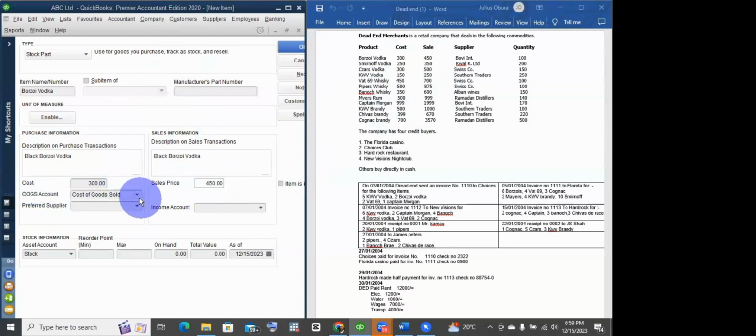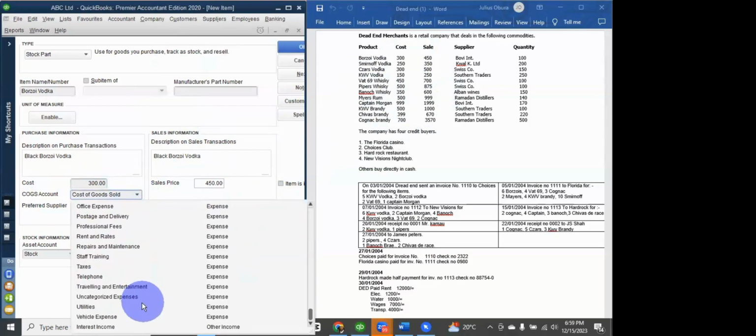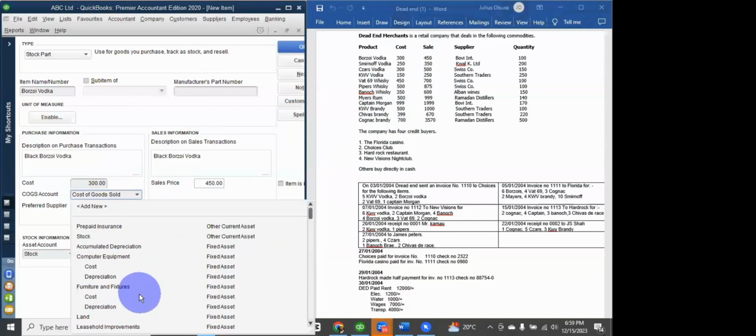Now, we have got the cost of goods account. What cost of goods account is this particular item going to affect? Is it the main cost of goods account? Is it prepaid insurance? Is it stock? Is it accumulated depreciation?